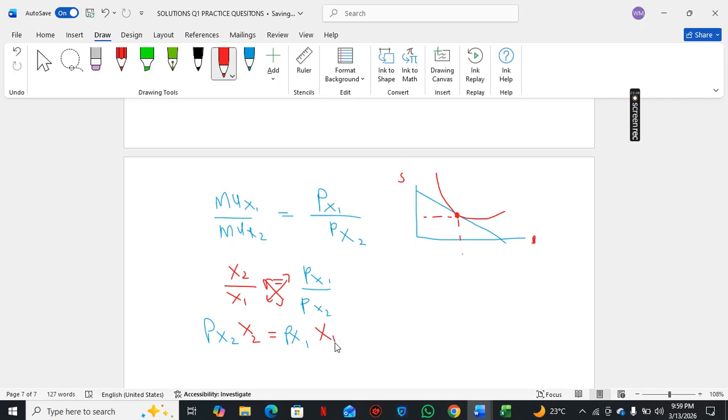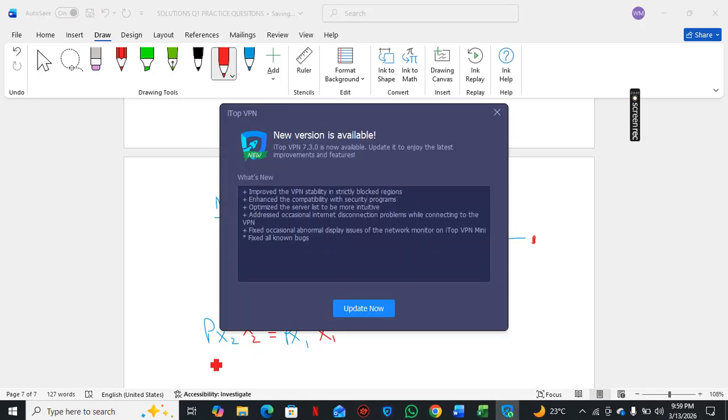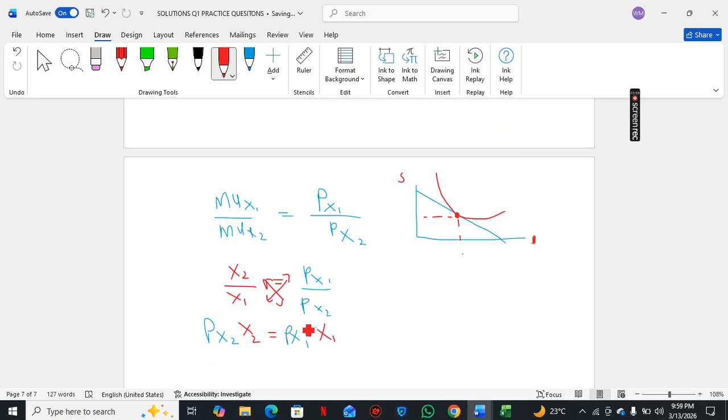Colleagues, what this expression is telling us is you need to spend the same amount on sausages and bread to get the most satisfaction. Okay? So that is the end of step 2. In step 2, you have to get this expression, which is just telling you to get the maximum satisfaction by spending the same amount on X and Y.